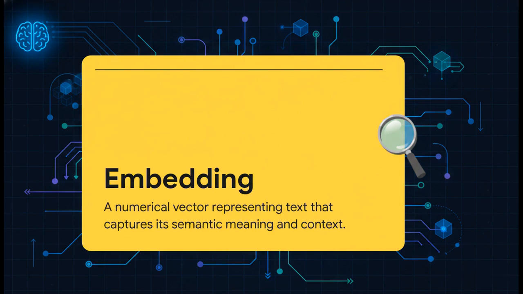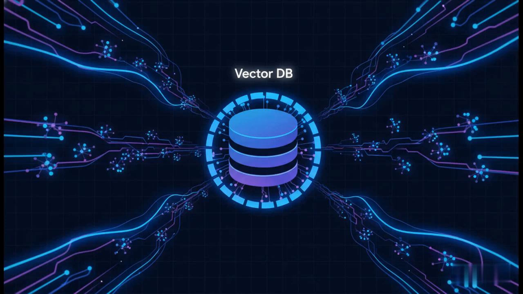So a question like, how does CNN detect tumors, becomes a string of numbers. This is how the machine understands not just the words, but how they relate to each other. It's super powerful. So once we have these powerful numerical fingerprints, where do we put them? They get stored and organized in a very special kind of database.